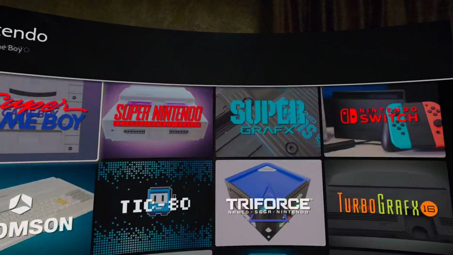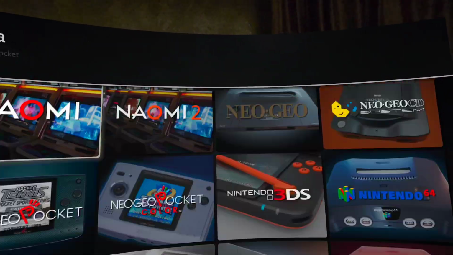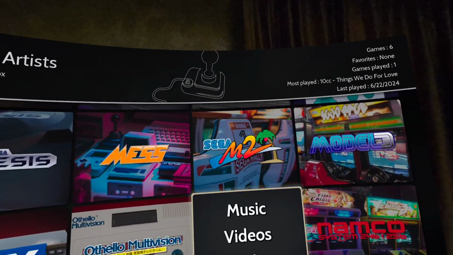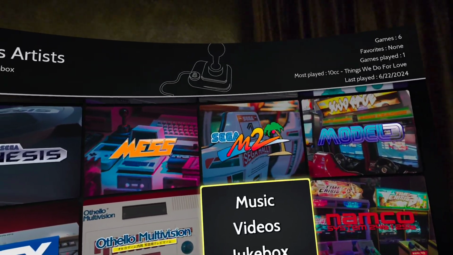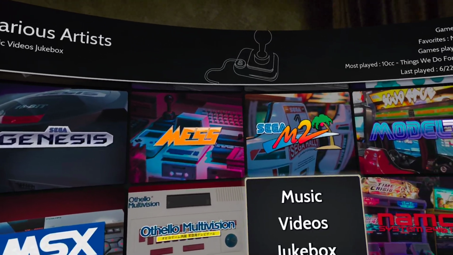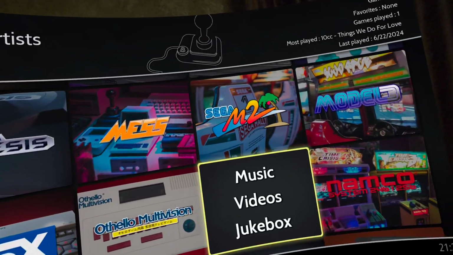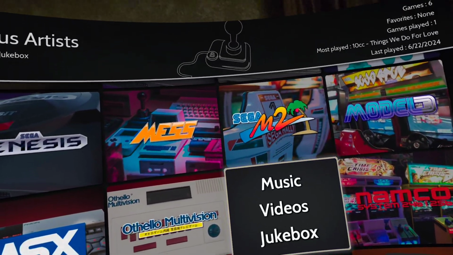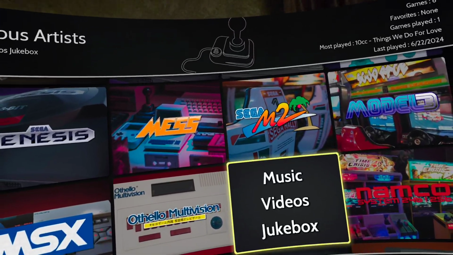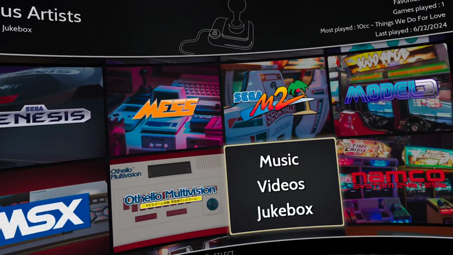Is there anyone in here that doesn't have a graphic? Oh yeah, music videos. This one doesn't have one. It's another custom thing. I talked about the one where somebody's trying to add in basically some of the best for each system in Retrobat, which I think is a very interesting concept.